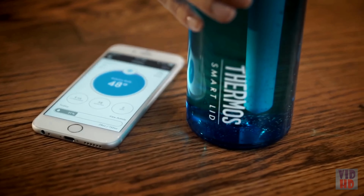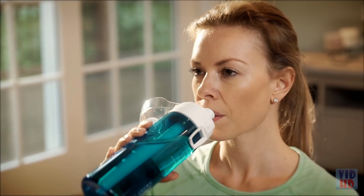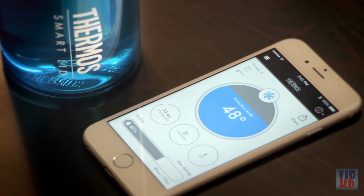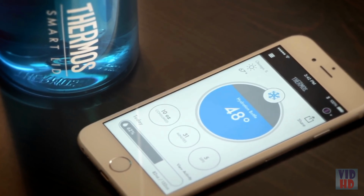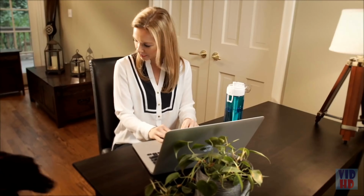The Thermos Connected Hydration Bottle tracks your hydration and uses Bluetooth smart technology to connect to your device. The Thermos Smart Lid app provides a real-time display of your bottle's current fill level and temperature. It builds the story of your day right down to each sip.